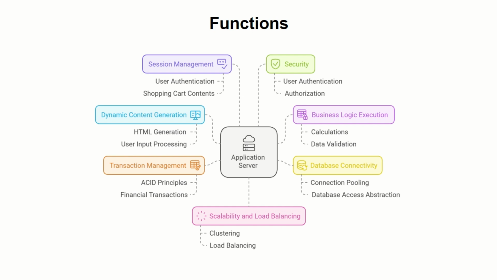Application servers often manage user sessions, which allow them to remember user data between requests, such as user authentication or shopping cart contents. They manage security features, including user authentication, authorization, and encryption, helping to protect sensitive data and ensure that only authorized users can access certain resources. Application servers often support clustering, load balancing, and failover capabilities to ensure the application remains available under high traffic loads.